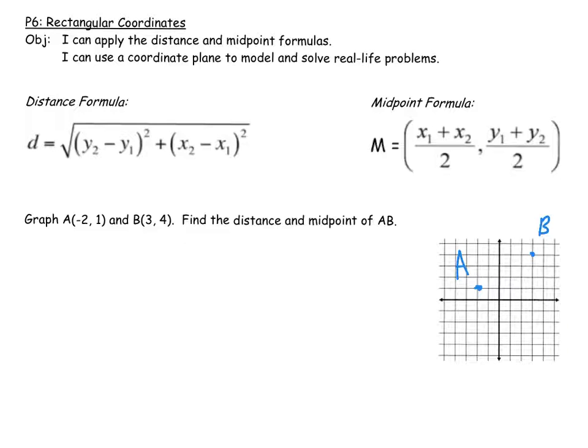We'll start with distance. Now, I always like to write this in to kind of show you how this formula works. If I drew in kind of 2/3 of a right triangle, I would see that this side is 5 and that side is 3. And then you could take the approach that if you wanted that distance, you could use the Pythagorean Theorem. That's pretty much exactly what the distance formula does.